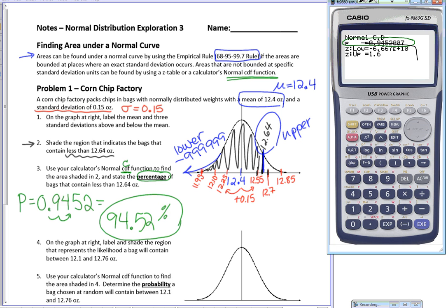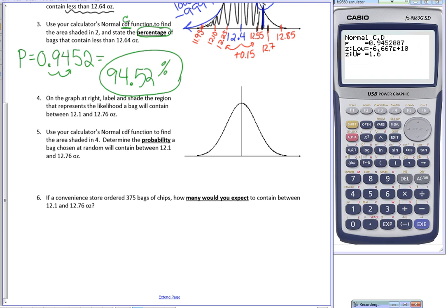The other thing that's on here are these z-scores. I don't know if you remember doing z-scores in Algebra 1, but there was a formula for doing z-scores, and that was converting things over to that standard normal curve, which was the first thing we did where the mean was 0 and the standard deviation was 1. So we don't need to worry about the z-scores. You need them if you're using the table.